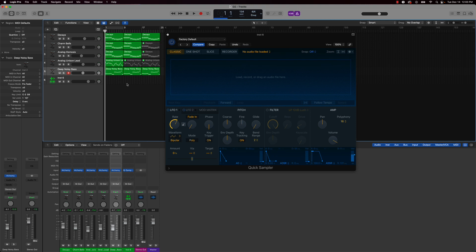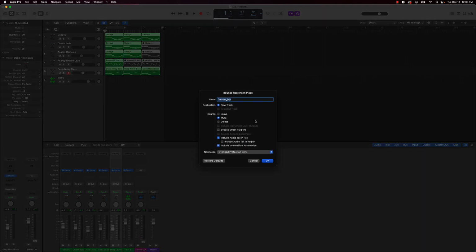So check this out. Actually, what we're going to do is I'm going to highlight everything, and then I'm just going to right click on one of the pieces of MIDI, and I'm going to push bounce in place. What this is going to do is create an audio file of our melody that we just created. Okay. So I'm just going to call this, this beat or sample is called Oz. So we'll say Oz sample. Okay.